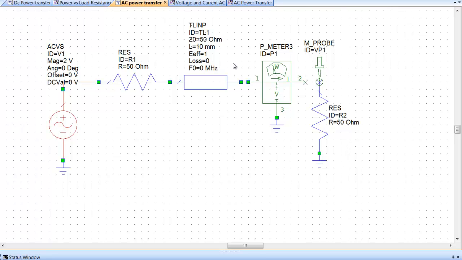As you can see, the transmission line has a characteristic impedance of 50 ohms. This is not an impedance that a transmission line will have at DC. As we've seen, the transmission line is nothing but two conductors, an inner and outer conductor, which are not connected to each other. And so really, at low frequency, that will be just zero impedance, or very low impedance. We also specify the length of the transmission line.